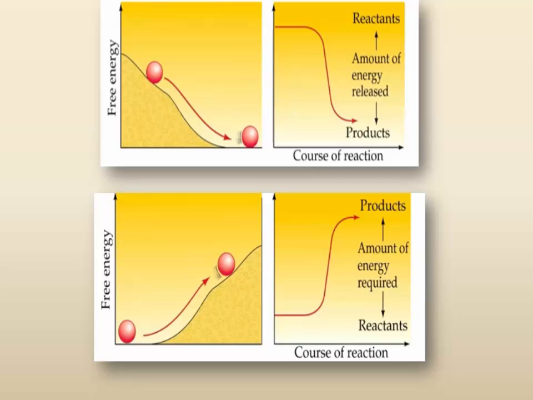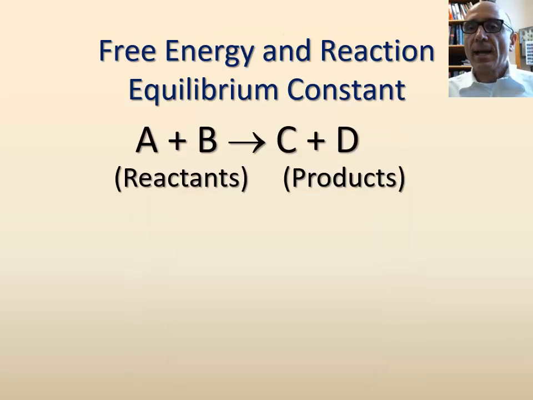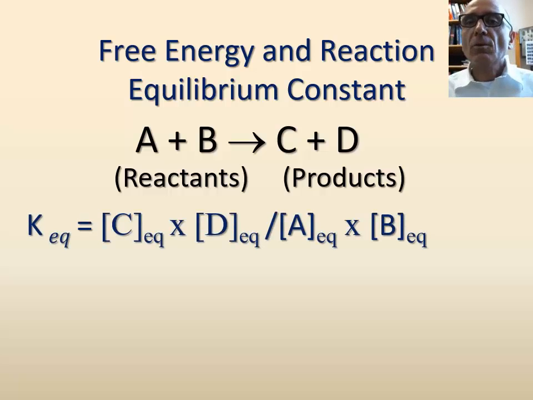So let's consider again this reaction. The equilibrium constant of this reaction is known as K-equilibrium and is expressed in this equation. The equation is a ratio of the concentrations of the products at equilibrium to the concentrations of the reactants at equilibrium.